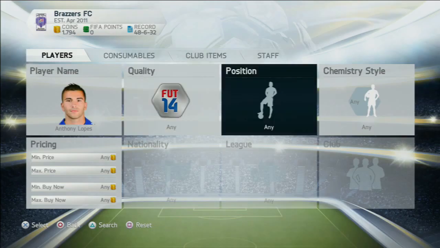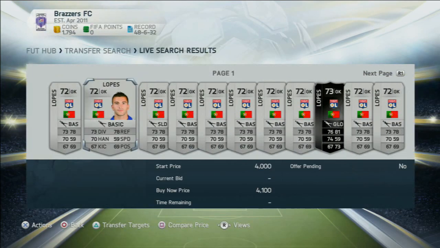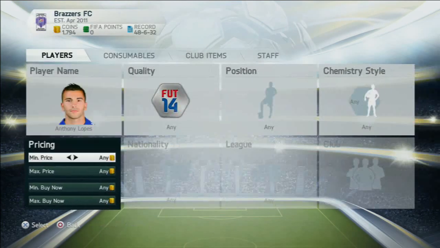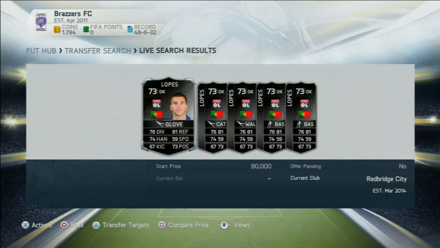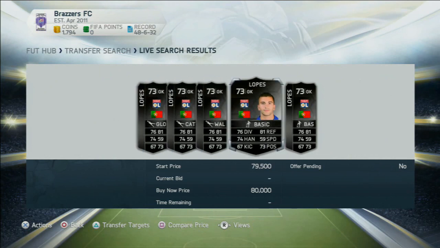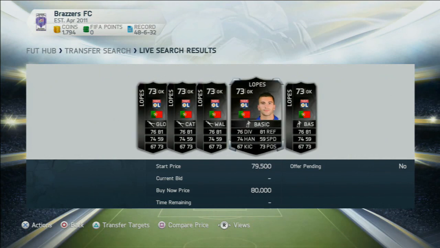So I'm going to look up a player I have actually picked up in that series. His name is Anthony Lopez. He's a Leon keeper, and he's got an Inform. The way this method works is that on FUTHead or FUTWIZ, or whatever you want to call it, they don't actually have a button saying GK. They just have a button saying goalkeepers, and it's a lot harder to search for goalkeepers. I'll put a link down below that you can use to look up goalkeepers. So as you can see here, his price is roughly 80k. This morning it was about 100k.